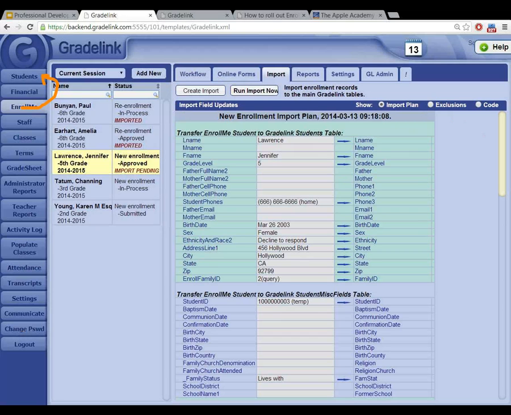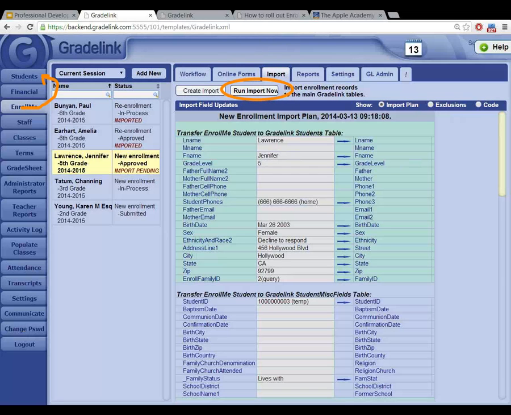Perfect. Okay, so by moving them to the students area, if they're a new student, then it'll increase my active student count. Correct. And if they're re-enrolling, then that would probably update their grade level and everything too. So I probably want to wait until summer to do that, I guess. Correct, yes. Any of the new information will replace the old information. Any blank information will not update and override the existing information. Okay, so I'll wait till summer, and then I'll click Run Import Now, and that's what actually updates their contact info. Perfect. Yep.